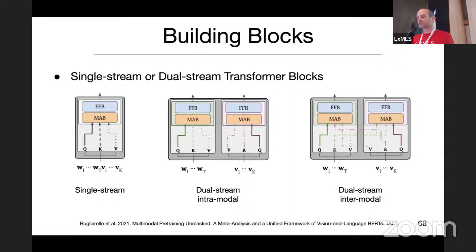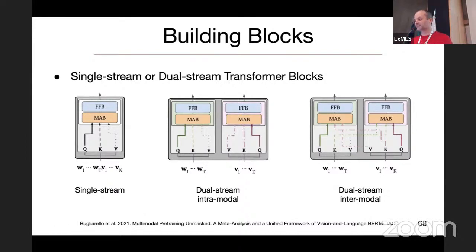There's also this approach of having a dual stream model, and there are two variants. There's the intramodal dual stream, where within each modality, the self-attention operation will only work over other inputs in that modality. So you can see here on the left, the language inputs, the W inputs here, are only self-attending amongst themselves, and the visual inputs amongst themselves.